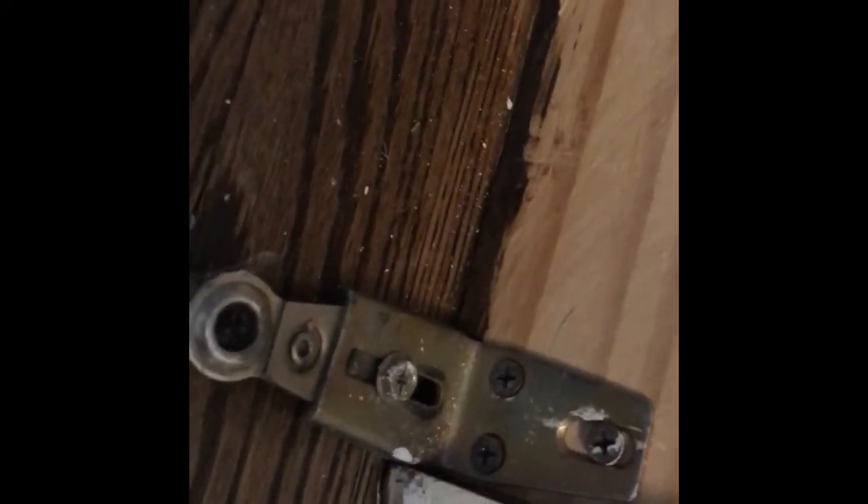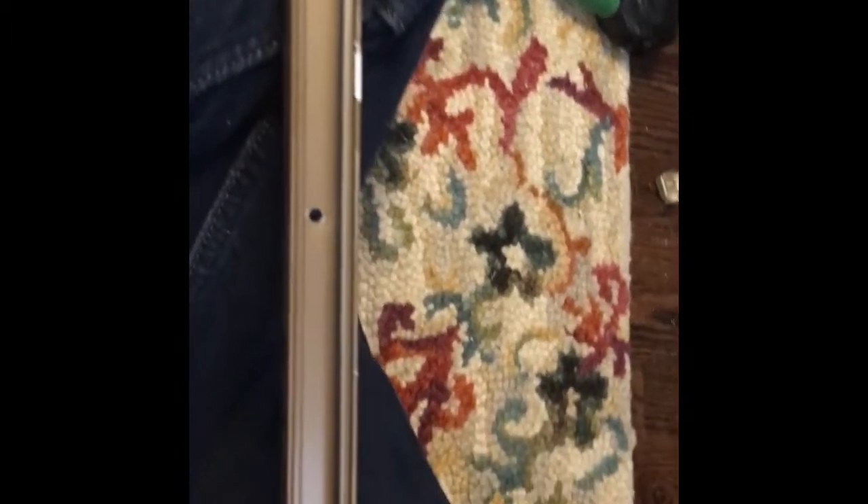These are pretty easy to reinstall — just three screws — but I had to take the track off the top and take everything out of it. Now I'm trying to figure out how to put it back together. I bought this at Home Depot; I think Lowe's sells it too, because the floor guys had broken one of the plastic pieces.